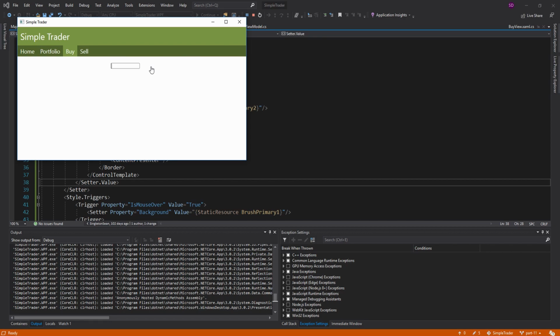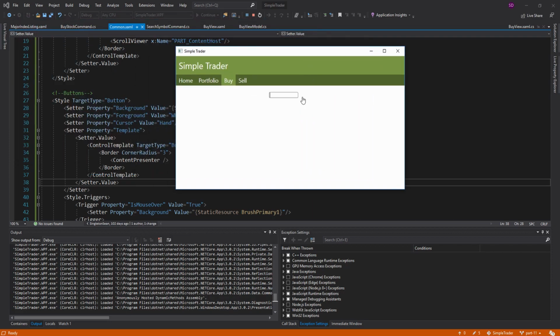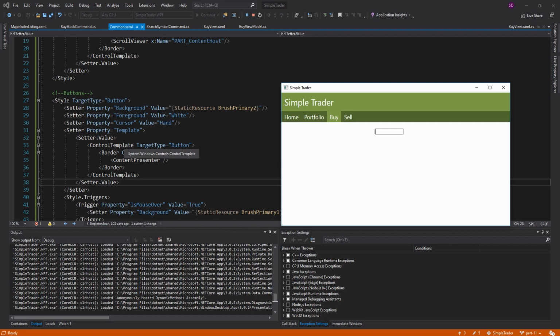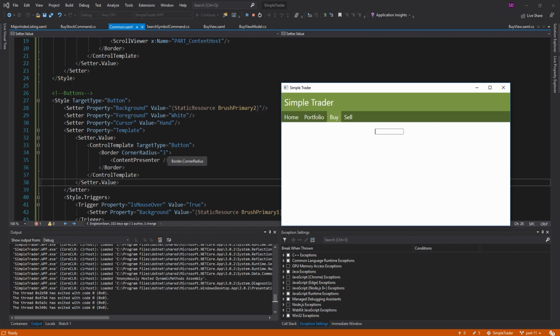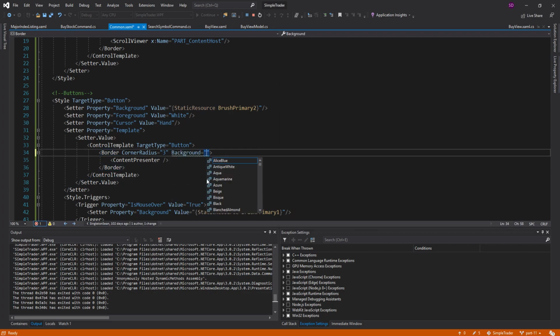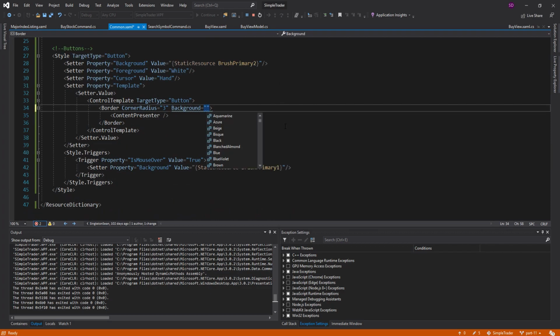And it's actually nowhere. Oh, okay. So as you can see, good thing we set the cursor as hand, because the button is actually there. It's just that when we redefine this template, we're not telling the border to have this background that we have set. So what we have to do down here is set the background of this border, and we're going to put a template binding in here, binding to the background on the element that this control template is applied to.